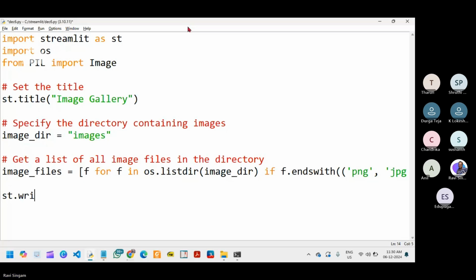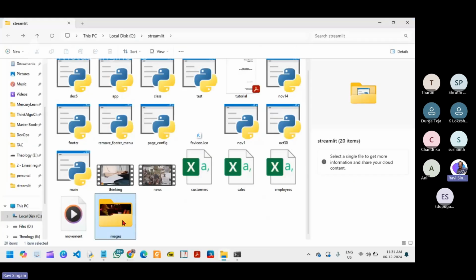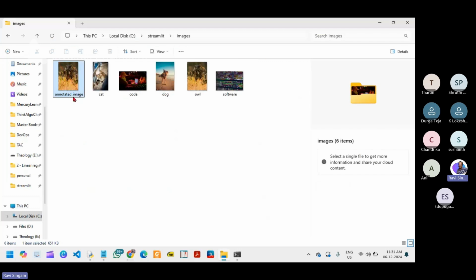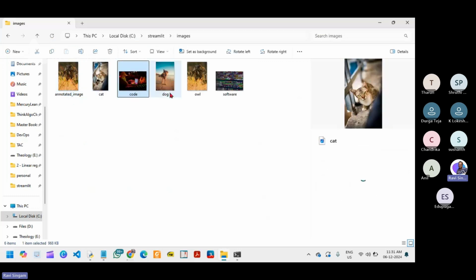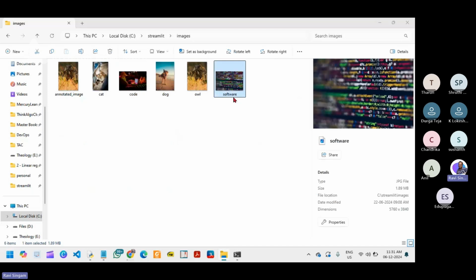So write image files. Let's see. These are the image files: annotated image, cat, code, dog, owl, software. These are the files we have in the folder.